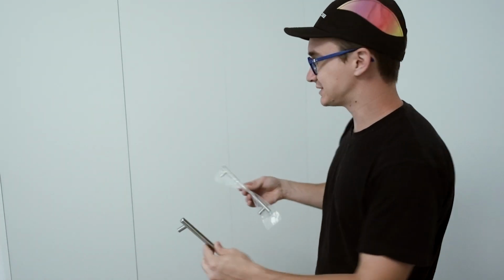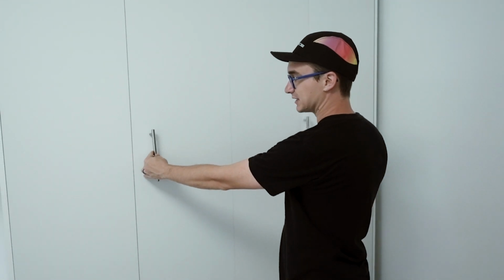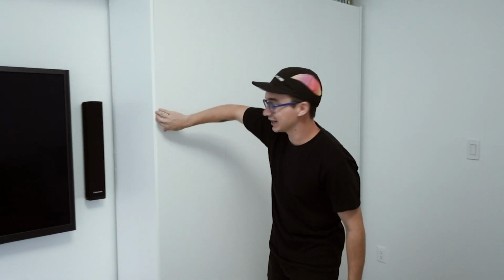So to end it out, I want to actually show you what the process is to bring it down and to put it back up. For our bed, I had him not put these handles on. Normally you'd put these handles on and it would look like a cabinet, like you were going to open these as doors. Personally, I wanted a way more clean look without the handles, because none of our other stuff has handles and it'll just seamlessly fit in. Also, it eliminates the risk of somebody thinking that it's an actual cabinet and trying to open it and the bed coming down. So because we don't have any handles and you can't grab it from the side, you actually have to grab it from the top.